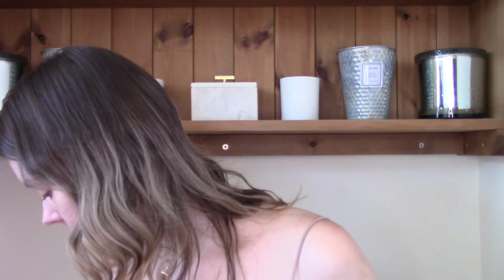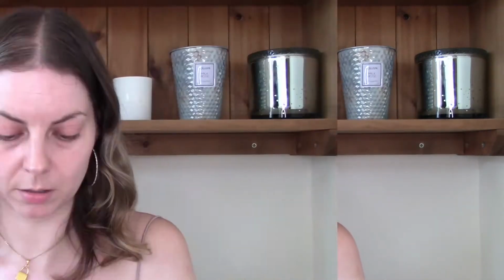The similarest thing I can think of is the ABH Liquid Glow. I've got this here in the shade Perla. So again, that's a different shade to what I'm wearing at the moment, but a similarly frosty, pearly liquid highlight. It's actually £27 this one, and you get less product, you only get 20 mils. If you love this, I would suggest trying to stock up while you still can. This whole thing is making me really sad.